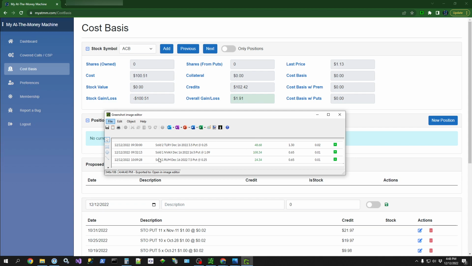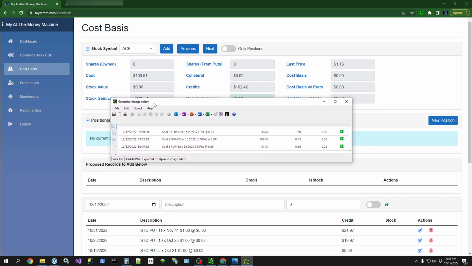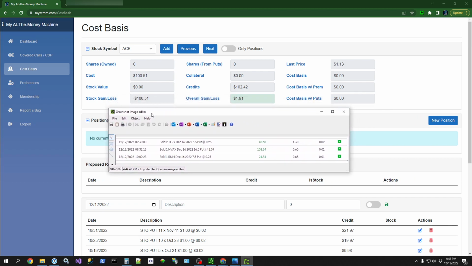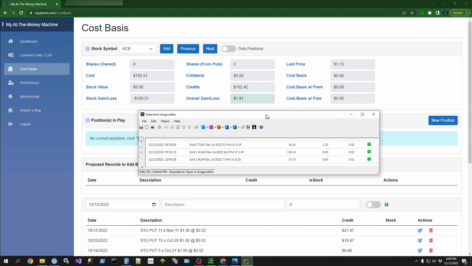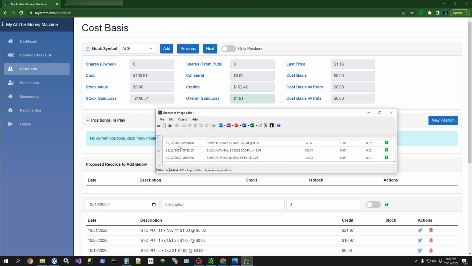So as you can see, I've already gone through and taken a screenshot of the Ameritrade transaction history just for the transactions that occurred today. And as you can see, it's already pre-calculated the fees that it took out. So when I enter this number into the system, that is the number, and I won't have to reconcile or go back and mess with it anymore. So it's really, really convenient in that way. So in any case, all right, let's go ahead and start doing this.